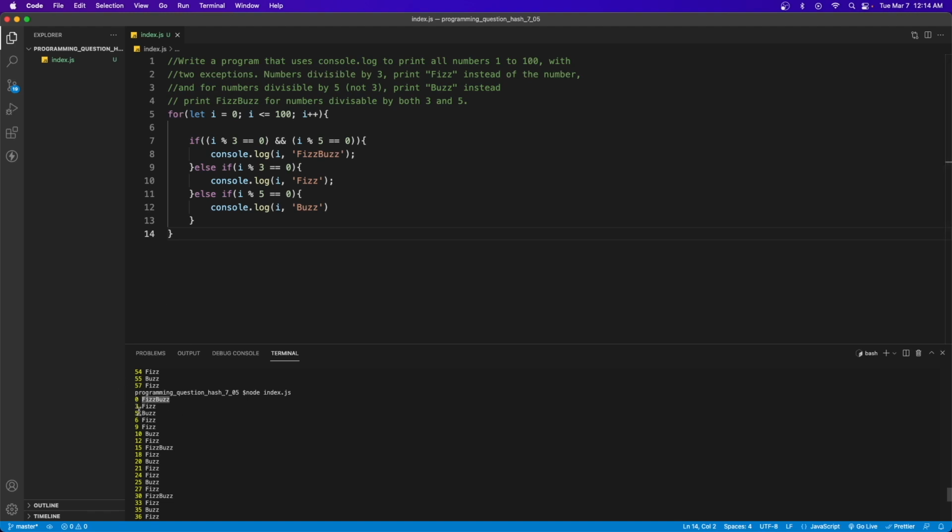Okay, all right. 3 is fizz, 5 is buzz, 6 is fizz, 9 is fizz. Okay, 10 is buzz. Now 15 is divisible by 3 and 5, so that's FizzBuzz. Nice. Same thing with 30, and same thing with 60. So this is actually looking good. I like it. Let's go with that.